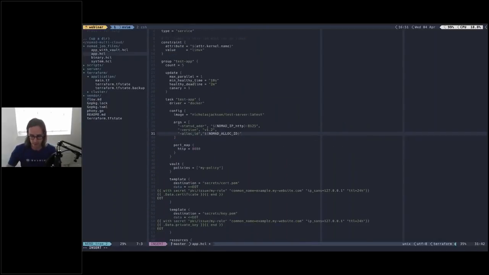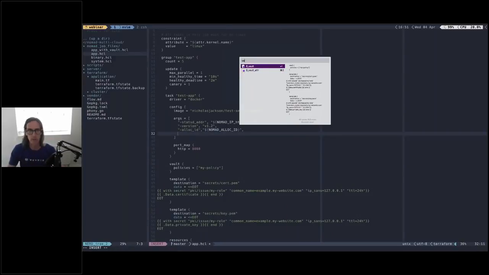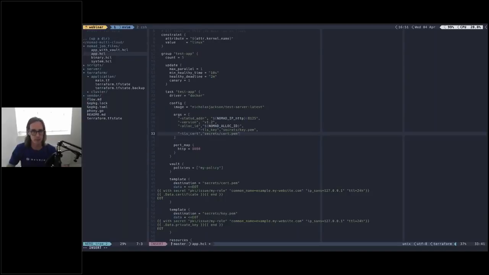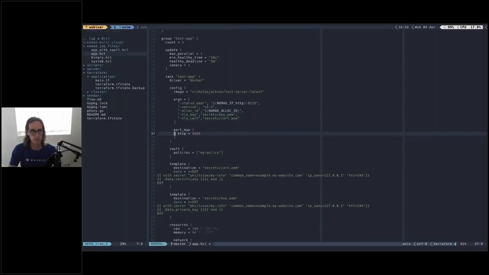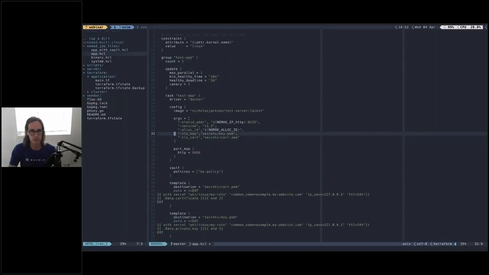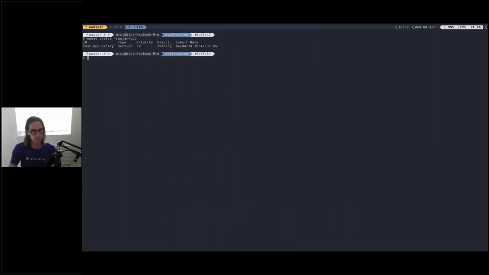What I also need to do is I just need to update my application because I need to add a couple of additional attributes to that so that this application is going to pick up my TLS certificates and start in TLS mode. Oh, and I need to update my version as well. And sorry, change my folder.